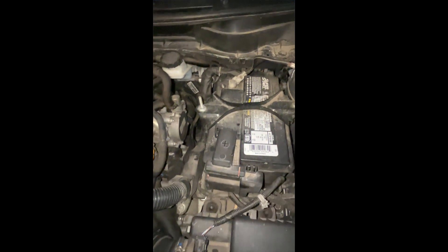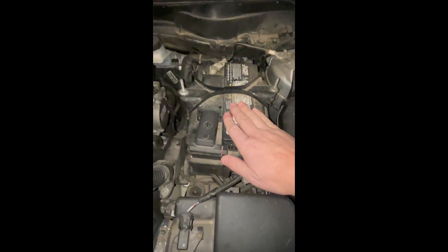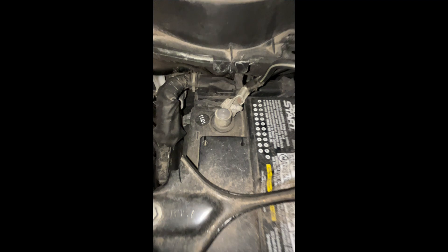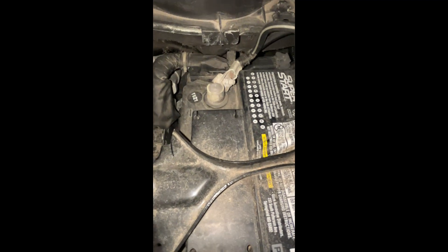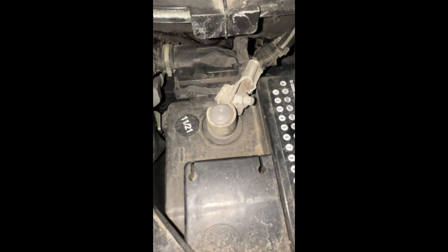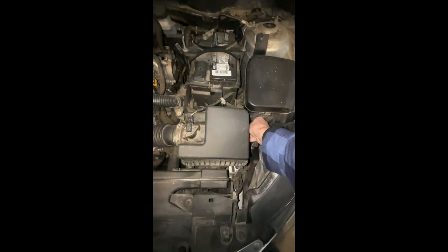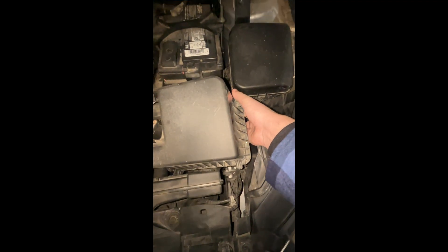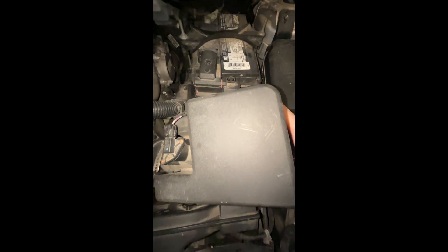If you have an older vehicle, you've got to remember that your car uses more than just the battery to start. It's the starter, it's other equipment and power sources that help boost power to start your vehicle. You need that initial power, that kick — it doesn't just come from your battery. Other components help in starting your vehicle, but the battery is the main issue. Open your hood, clean the connections, and take your battery out. Be careful. Put it inside where it's warm, or you can even cover the battery in something warm to keep it warm. The best thing is to take it out if you have an older vehicle.